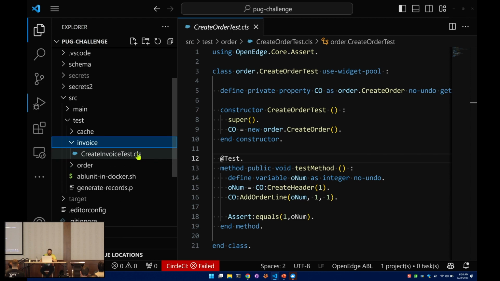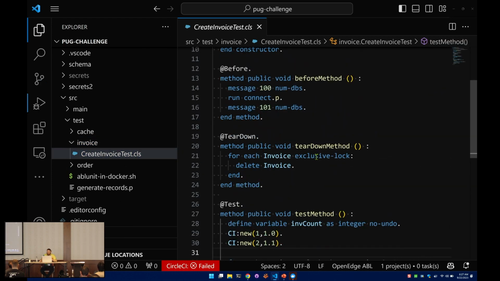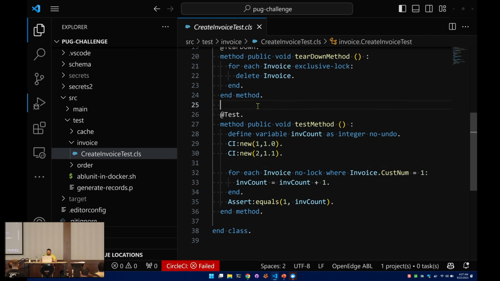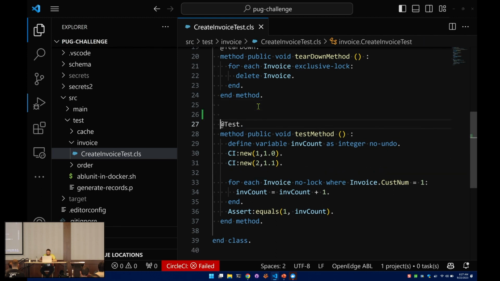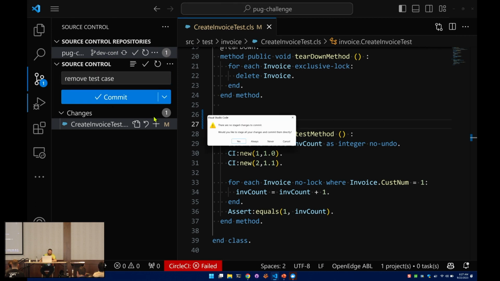And this is where having that output that told me which ones were any good would have been helpful. I am just going to comment out the test attribute or annotation, and let's just see if that will make my test pass.